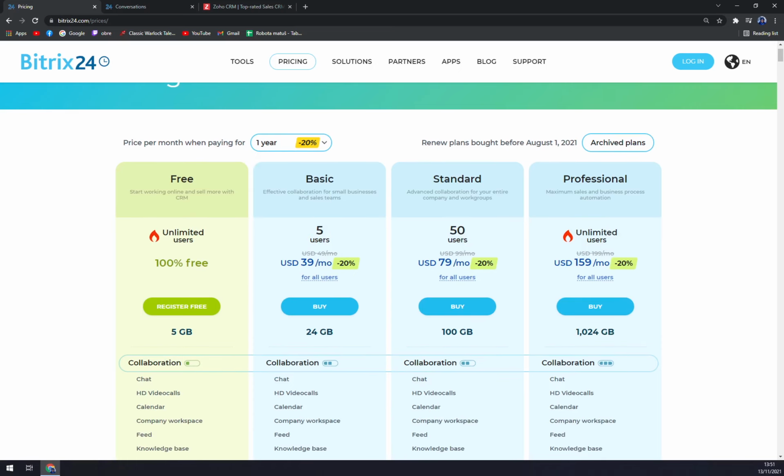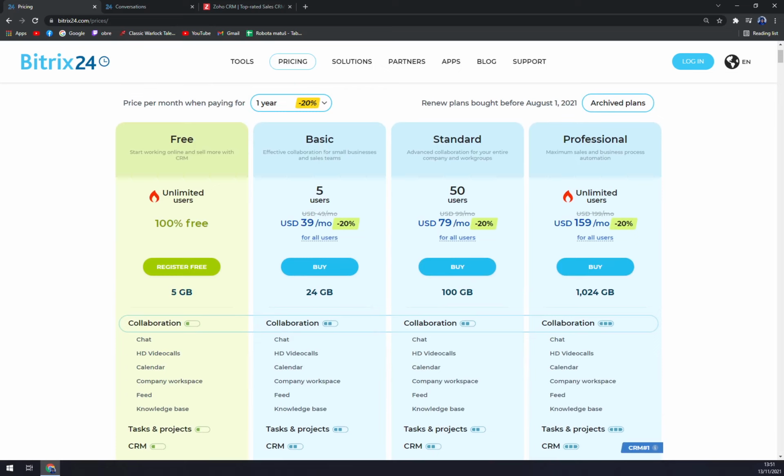So basic starts at $5 or euros per user if you are billed annually. Standard goes for 50 users and you are billed 79, and professional unlimited users 159 a month. So it's not that expensive.